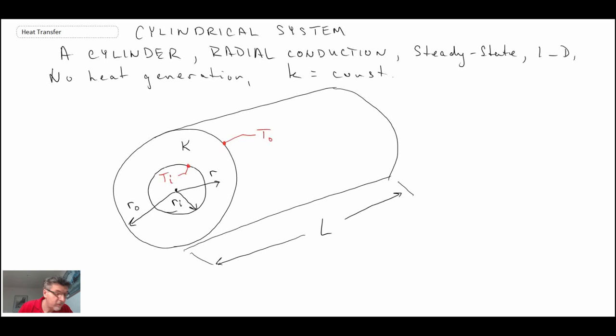Okay, so here we have our cylindrical coordinate system. We have some object and we're trying to determine the temperature at radial location r. We have the center, the internal radius is ri, the outer radius is r0, so there's r0 and there's ri, and we're trying to determine temperature at some given location r. Thermal conductivity is k of the material, and ti and t outer are the boundary conditions for the temperature.